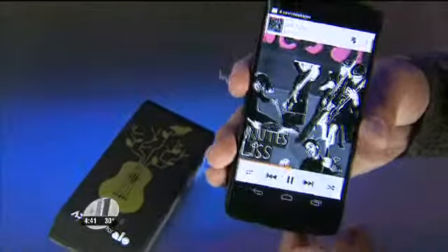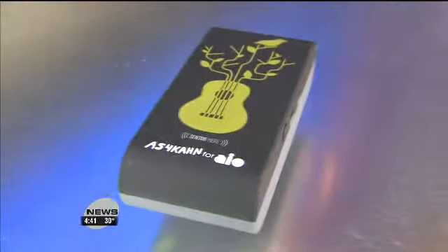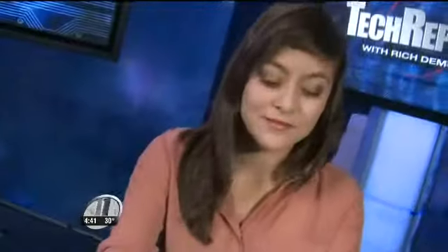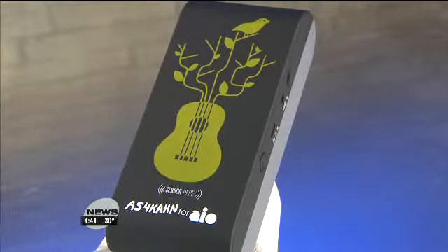Let's start with a speaker that works like magic. The iFrog's Boost uses near-field audio — no Bluetooth, wires, or pairing necessary. All you have to do is place your phone on top and your tunes play instantly through its speakers. I'm not even going to try to explain how it works. $40, just add batteries.